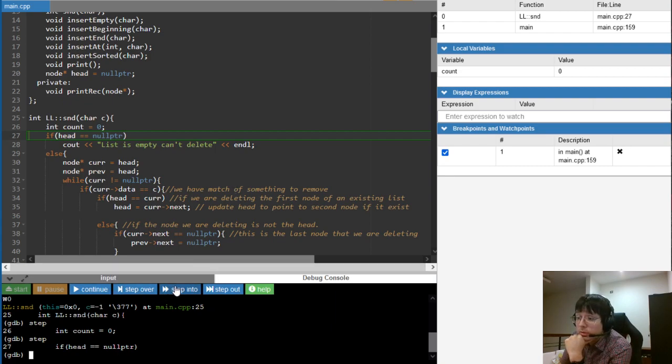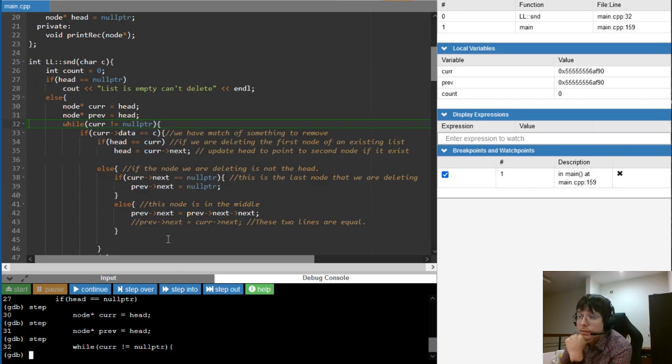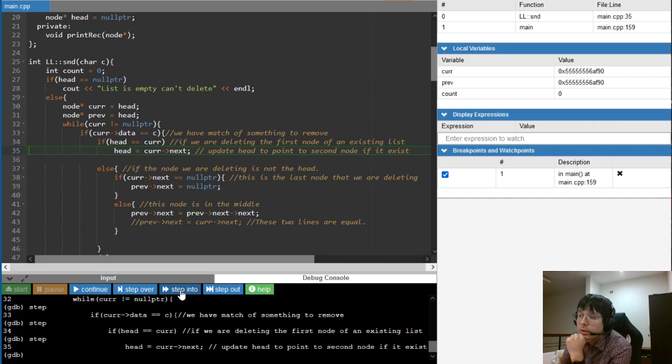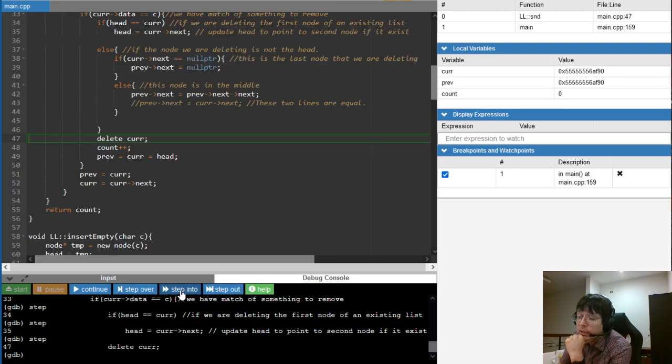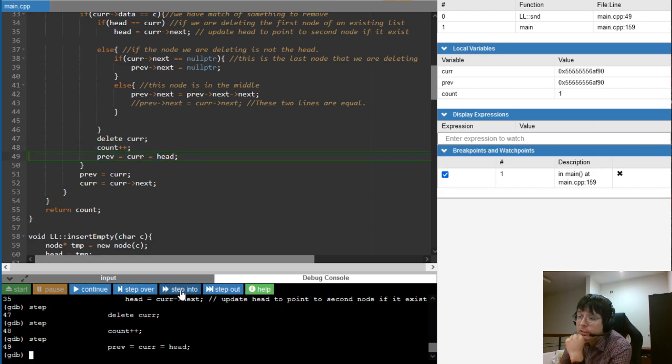Obviously, head is not null, so it should not go into that. It goes into the else, prepares everything. All right, jumps in. Well, cur is not null. The first letter that we're looking at is an A, so it should delete it. It goes in, very good. Is head currently what we're trying to delete? Yes, it is. Okay, head gets updated to the next item in the list, as it should. And it calls delete on that, increases the count, resets the head, and goes on.